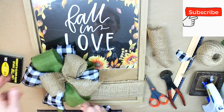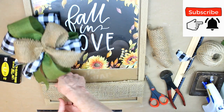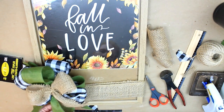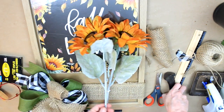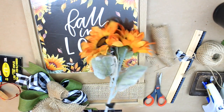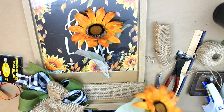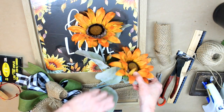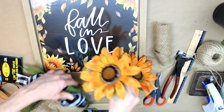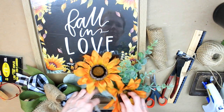What do you think about it so far? Pretty good? I'm just tying it on one side and I'm going to use the other side for the flowers. I'm going to trim them so I don't have too much stem to fold up — it makes a lot of bulk and I don't want that. I chose these colors because they match pretty closely to what's already in the picture. I'm just going to tuck those in there with a little bit of extra greenery.